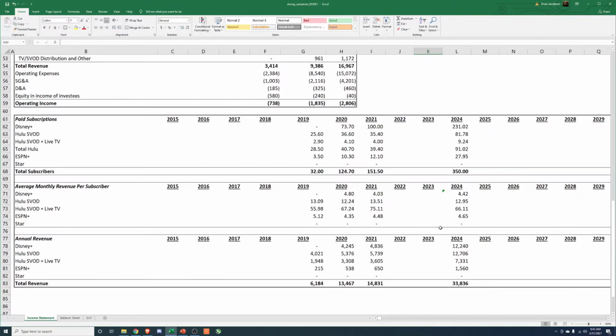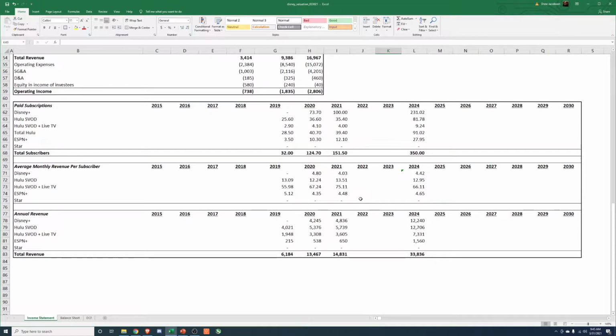So this is their streaming services. Let me zoom out just a little bit here. But here's their most recent press release. They haven't fully released 2021 numbers, but in their Q1 release, they listed these numbers. And then Disney Plus in March, they announced they hit 100 million. So these are our proxy 21 numbers. They also released in December that by 2024, they expect to have 350 million subscribers. And I've just spread this proportionately from their current subscribers to get those numbers.